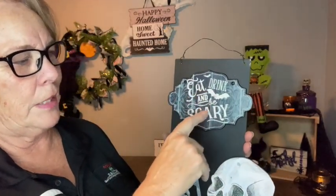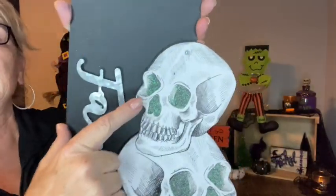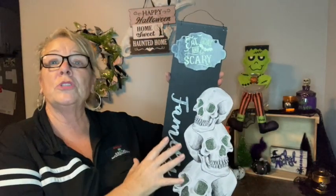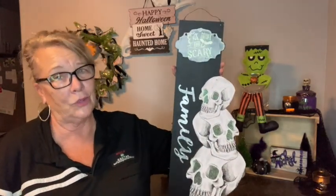But anyway, it says eat, drink, and be scary. But it has an iridescent glitter around the words. And the skulls, which were a sign all by themselves, have iridescent eyes. So in person, you guys, this looks so good together. It just looks like they were made for each other. Well, they were, and it was one piece. But I just thought I'd take this on a funny little twist.